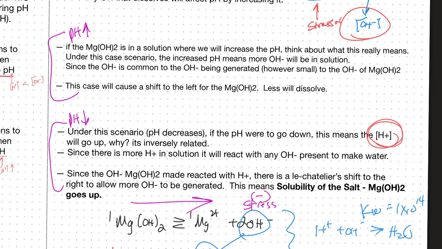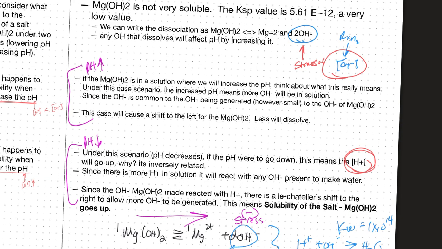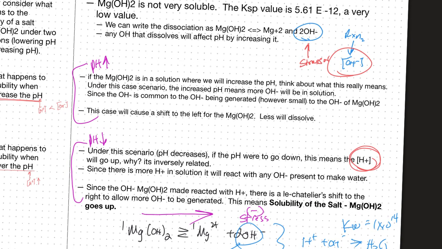So in the grand scheme of things, if I scroll up here, the solubility value at the very top was very low. But if you lower the pH, then we're going to generate more hydroxide, so more of this magnesium hydroxide will dissolve to produce the hydroxide because it's being consumed by the increased proton concentration in solution that we created when we lowered the pH. And so the end result is that the reaction makes the magnesium hydroxide, or the salt, more soluble.